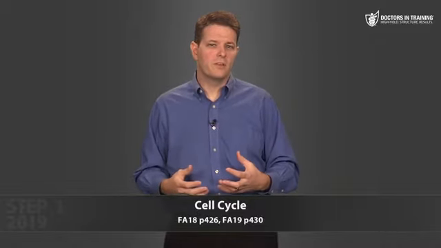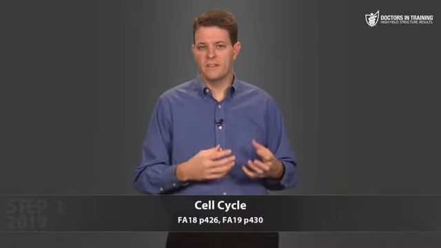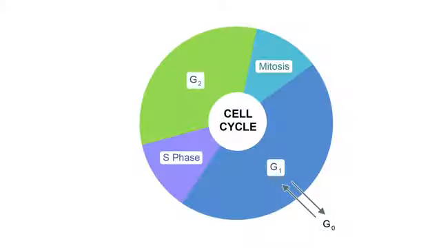You can also group these drugs based on when they work within the cell cycle. Some drugs work in S phase when the cell is synthesizing DNA. Some drugs work in the G2 phase when the cell has already replicated its DNA and now it's preparing for mitosis. Most anti-cancer drugs are targeting rapidly growing cells, cells that are undergoing DNA synthesis and mitosis frequently.